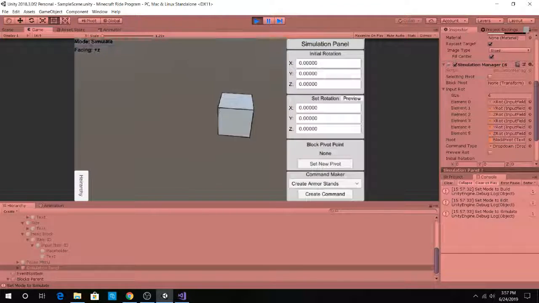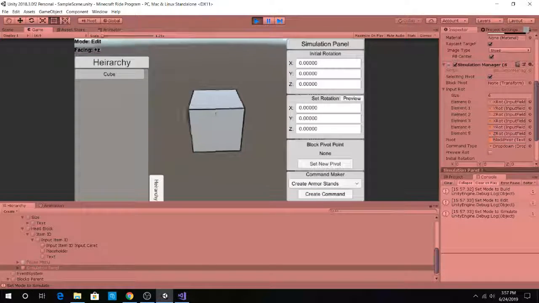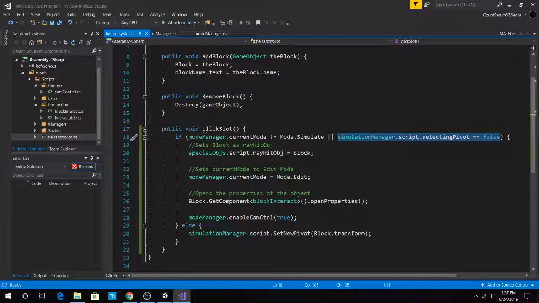Let's go to simulate. Click mode. Let's set a new pivot. Goes to edit mode. Okay, great. Thank you very much.